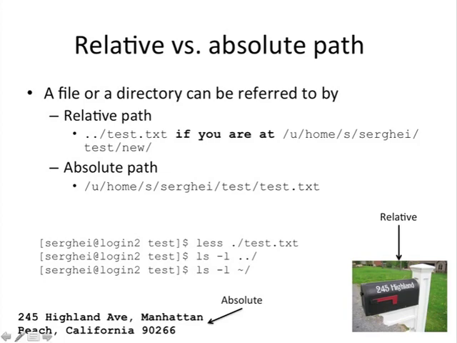Relative to the city, or relative to the directory you're located in, or relative to you, because you assume my home directory is this one, and then you use the tilde, right? So it's all relative. The absolute path would be an example where you give exactly the street you're living on, and the name of the city, the state, the zip code, and so on, right? So you give the absolute thing.